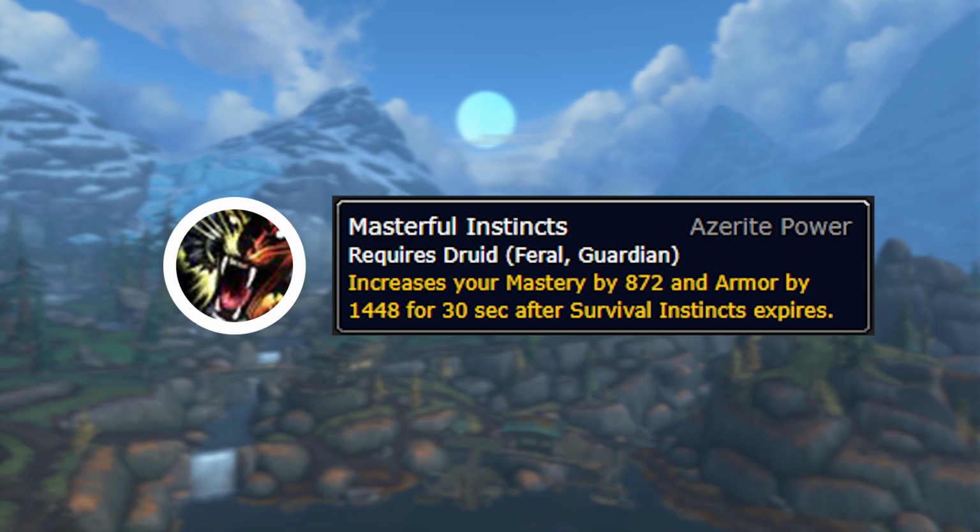Essences I haven't really talked about yet, but Vision of Perfection is a fairly popular major trait, which is going to give you constant procs, and it's going to reduce the cooldown of your Survival Instincts. So it feels like you're going to have a very high uptime from this. And then obviously the mastery is just great to have, so fairly strong.